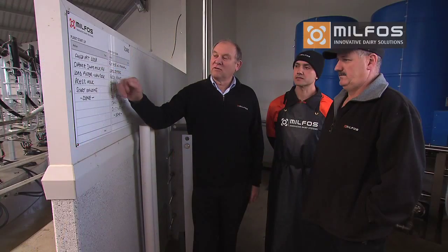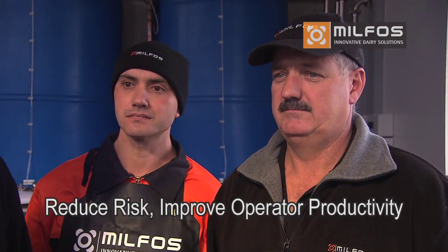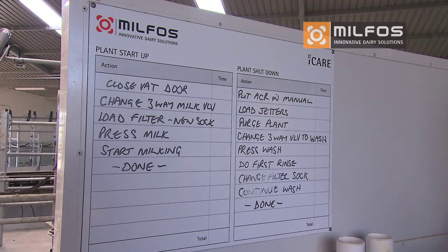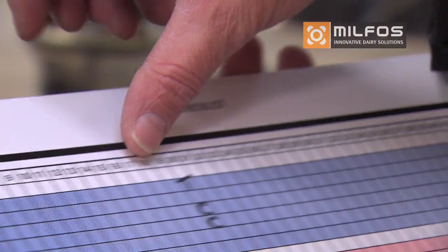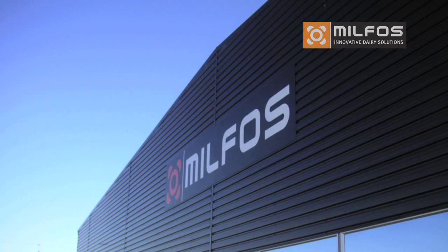Time management and standardising operator routines reduce risk and improve operator productivity. It is also very helpful with temporary staff. These start-up and shut-down boards can be used with many other processes on the farm and are available from your local dealer. So now you are familiar with the iCare tools. Let's look at the basic checks that are required to keep your system running smoothly.